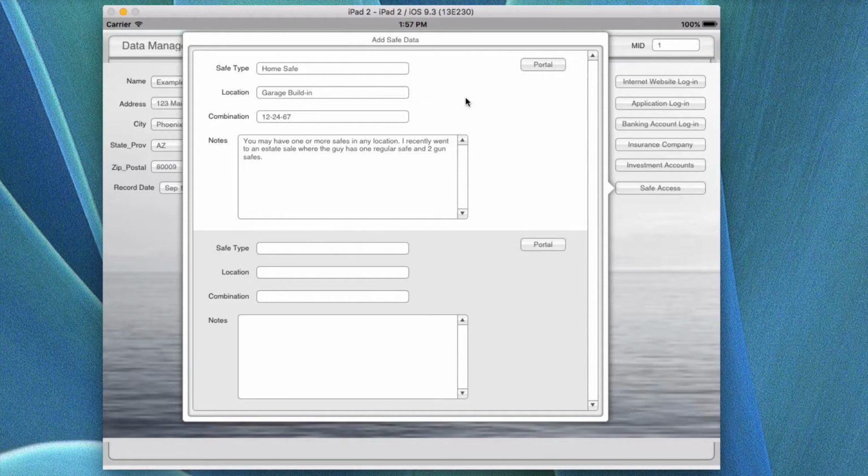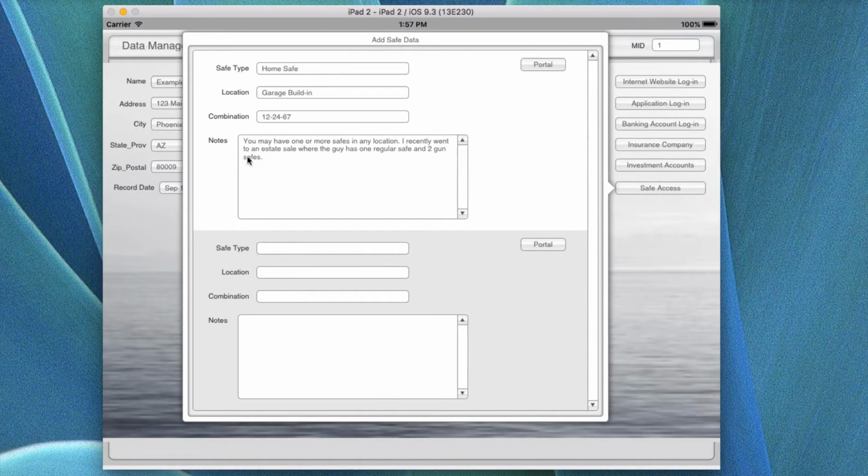Or if you had an off-site safe, for example, if you had one at a savings company, or say you had some gold bullion or silver or whatever like that, and you were storing it at a certain place and they allowed you to have a safe, then you could have the combination and everything for that safe and information about it. Another one would be if you stored your firearms at a place like a gun range, and they allowed you to secure them and had a lock on it, say a padlock or some kind of a lock, you could have the combination for the padlock.